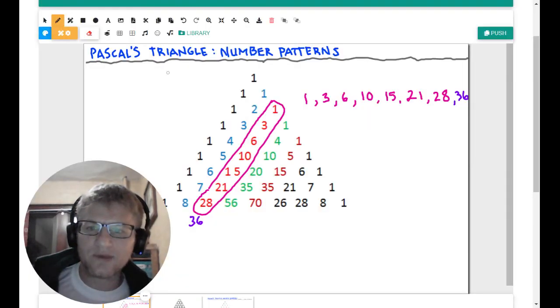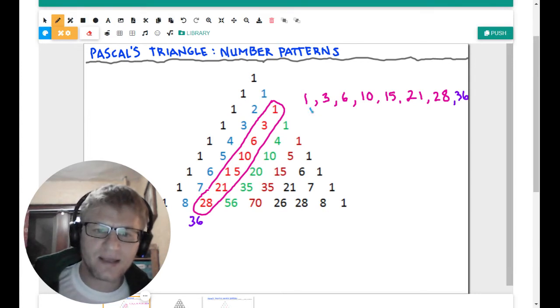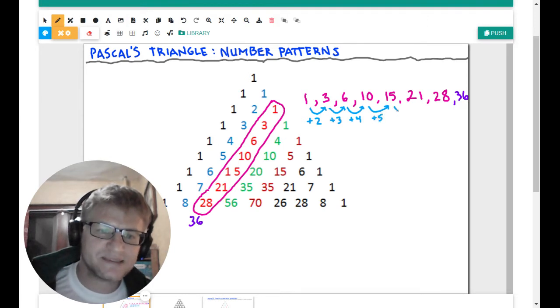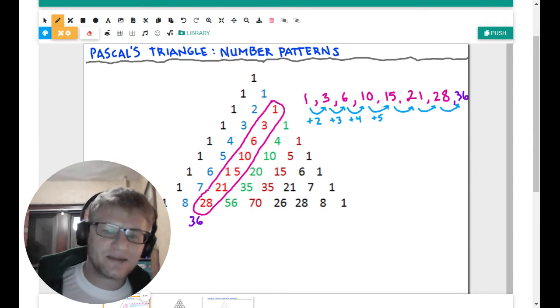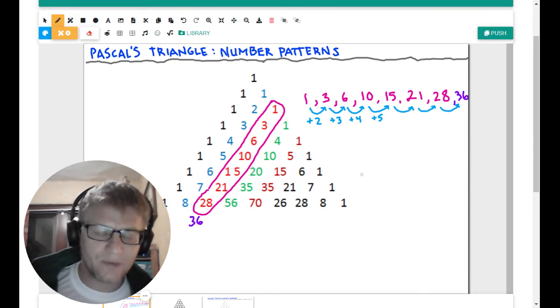What I want you to notice is, how did I get from 1 to 3? We went plus 2. Okay, so let's do the next one. How did I get from 3 to 6? We went plus 3. How did I get from 6 to 10? Notice what's happening. Plus 4. How do I get from 10 to 15? Plus 5. Do you see the pattern? Plus 6, plus 7, and the one I figured out just now, plus 8, right? So it's this idea that the numbers are growing by a predictable amount, which is really fascinating.